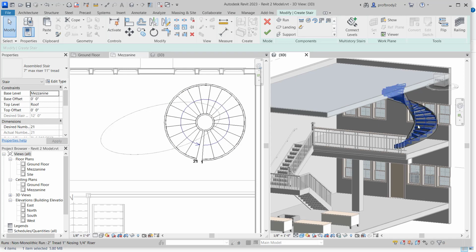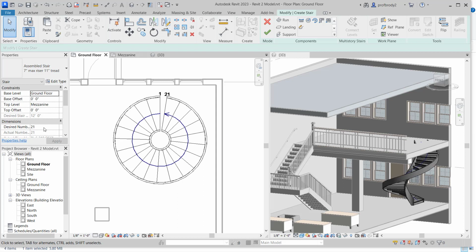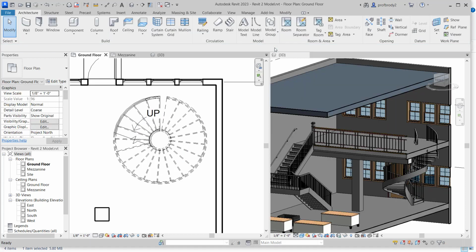Oh, except I put it up on the second floor. Whoops. And this does bring up a point, which is if something goes wrong with your stairs, it's often easier to just redraw them. Let the computer figure out the redrawing rather than try to fix them. Often it's just impossible. So I'm going to start from the lower level. The main reason is it's using calculation rules. Maybe the floor heights are different or something like that. But once it's drawn, and I'll just click the finish mode, it will add in the railing for you.